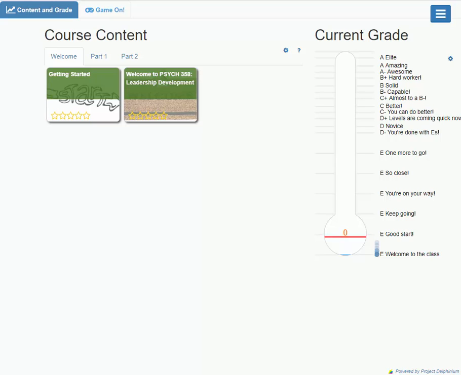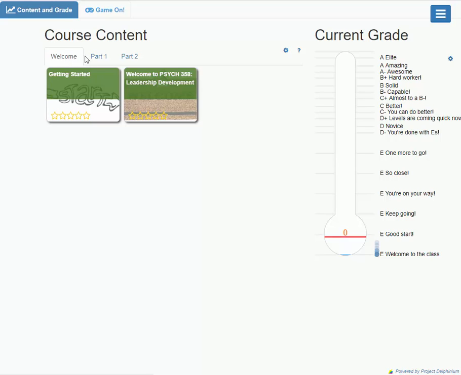I wanted to take a moment and walk you through the interface for the course. This is a little bit different than you might have seen before. The course has been gamified, which is a way to add game elements to a course to help you feel more motivated and engaged in the content. When you first come to this page, the first thing you want to do is get to the course content, and so here it is, nice front and center.